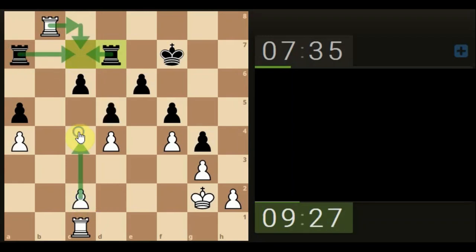We want to be trying to fight for the initiative, but he doesn't have to do that, and he goes there. So then if we take this pawn, if he takes, then we get his rook for free. That's the story. Push. Not sure, I'm not sure.